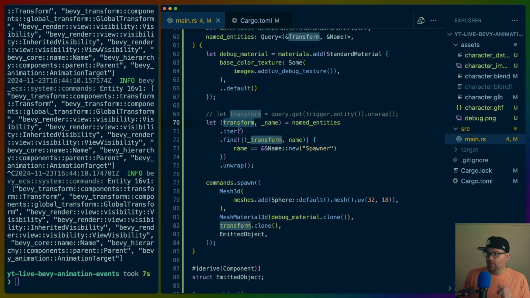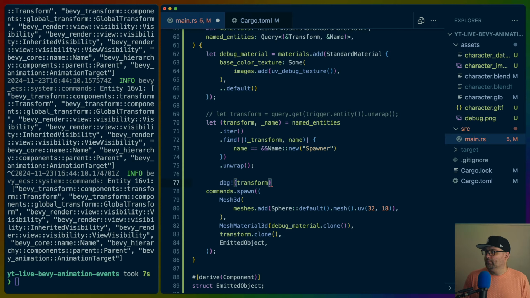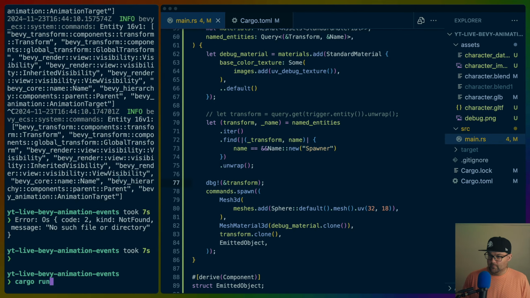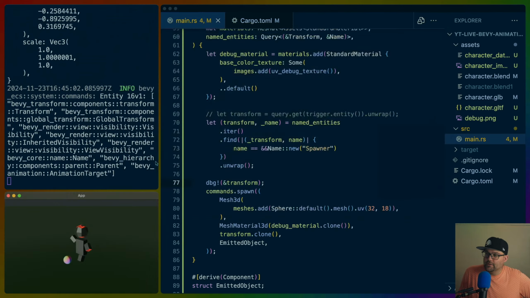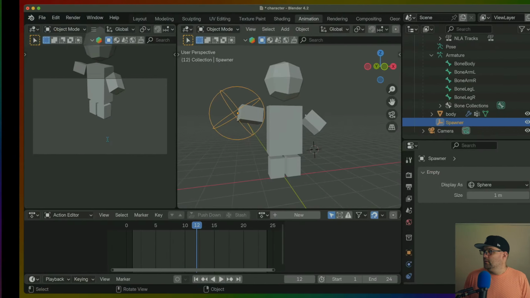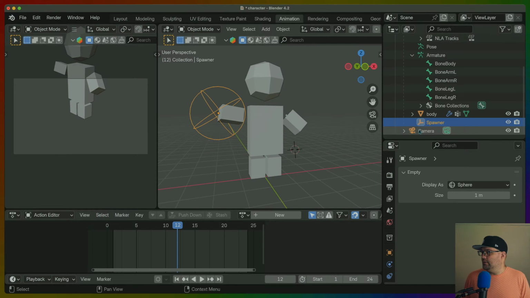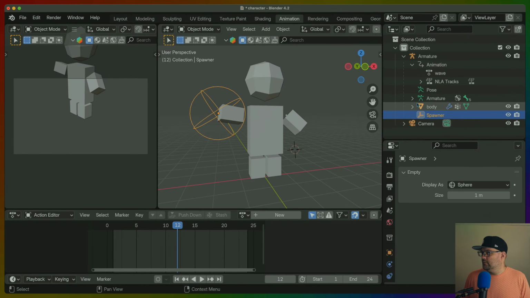But the transform for the spawner has changed. Oh, you know, it moved when I parented it. Actually, now that I'm thinking about it, it moved inside of the armature.